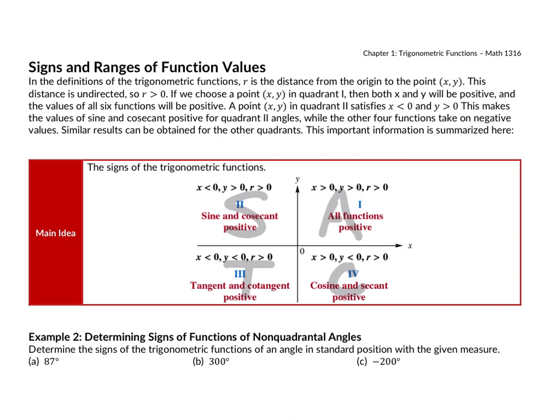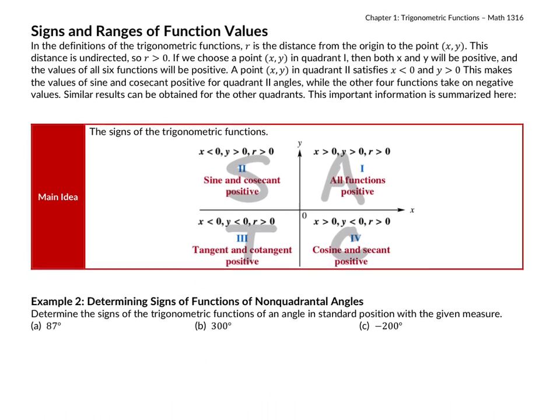So in quadrant 1, it says all functions are positive. So sine, cosine, tangent, secant, cosecant, and cotangent will all be positive. In the second quadrant, because of the S, sine and its reciprocal cosecant are the only ones that are going to be positive. In the third, because of the T, tangent and its reciprocal cotangent are going to be positive. And in the fourth quadrant, cosine and secant, its reciprocal, are going to be positive. All-Star Trig Class, All Students Take Calculus, however you remember it.